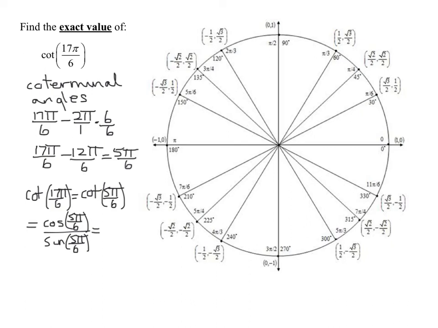And what is the cosine of 5π over 6? Here's 5π over 6. The cosine is the x coordinate. So it's negative square root of 3 over 2, and the sine of 5π over 6 is 1 half. So now all I have to do is divide those two fractions. So I have negative square root of 3 over 2 times the reciprocal of 1 half, which is 2 over 1. The 2's reduce, I get negative square root of 3.